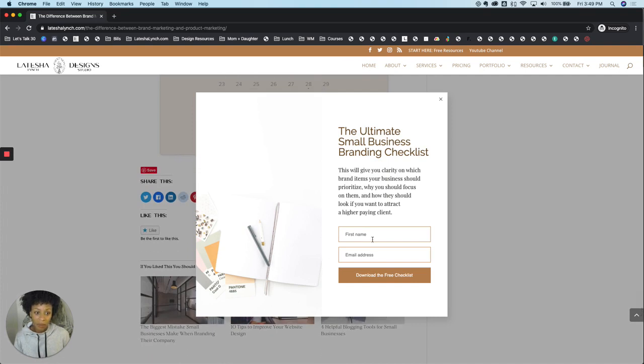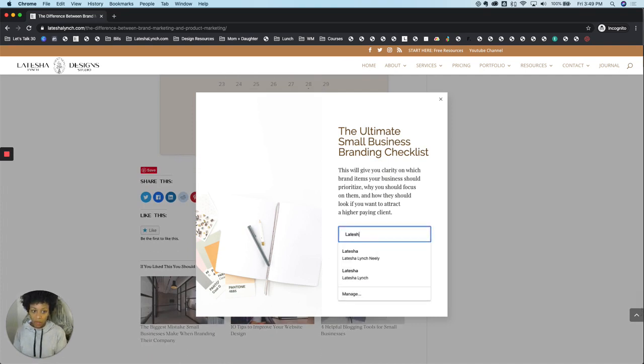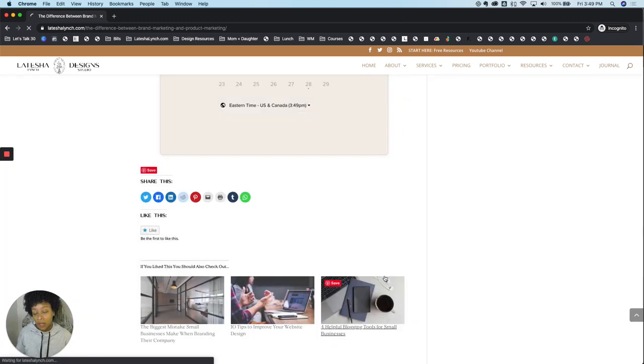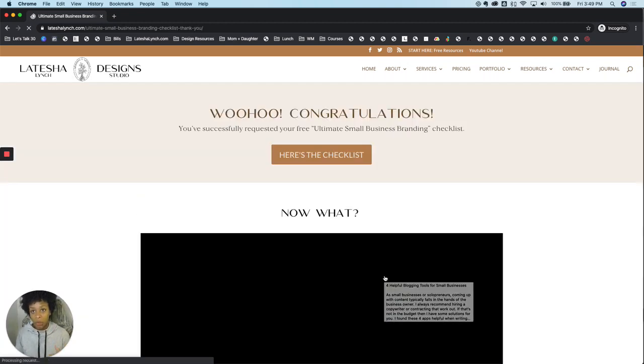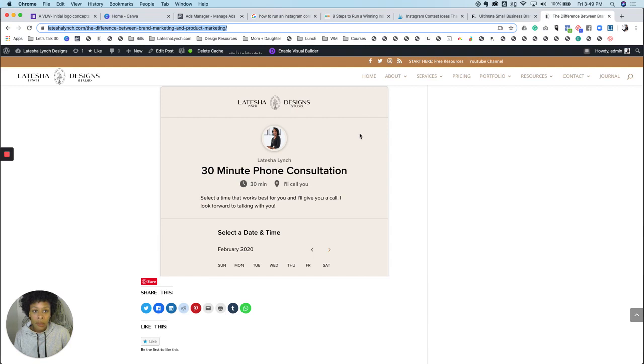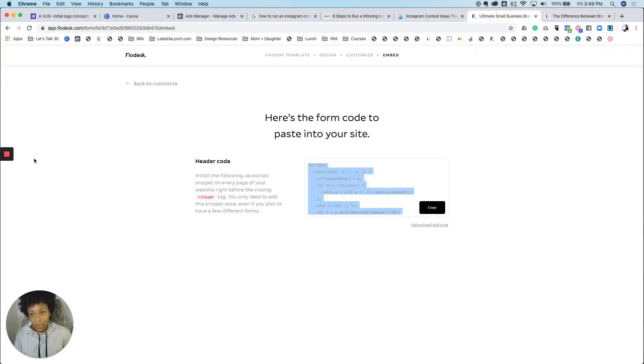There's the pop-up. It works the same way. I am going to put a different email address so that it gives it to me. But as you can see, the setting that doesn't allow it to keep showing it to someone who's already subscribed actually works, because I am definitely subscribed. And woohoo, I got my thank you. So we're all set, and that was really easy to do.